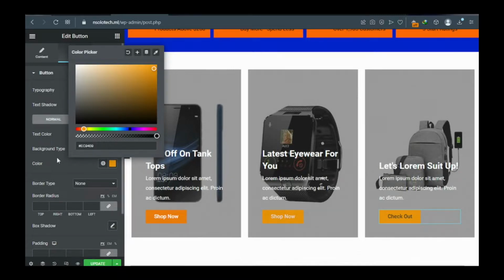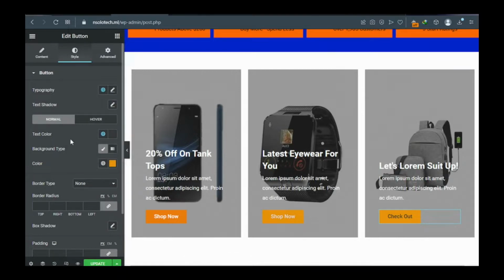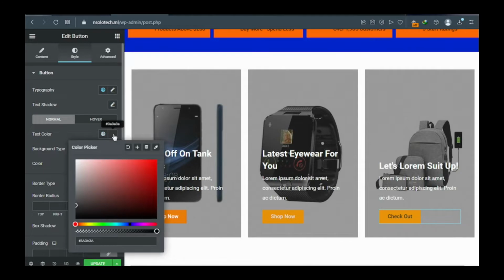Click outside the color picker to disable it. Now on top you can see text color. Right now it is black. Let's change it to white. So we drag our picker to white. Fantastic.